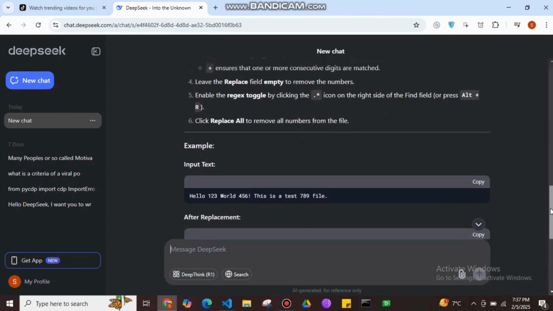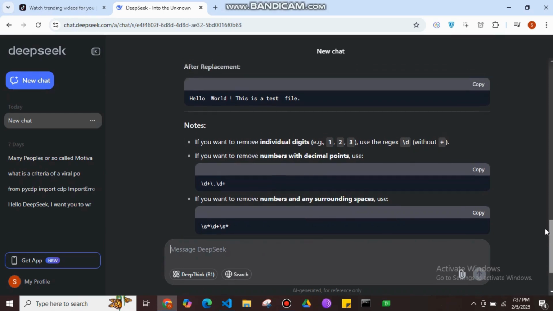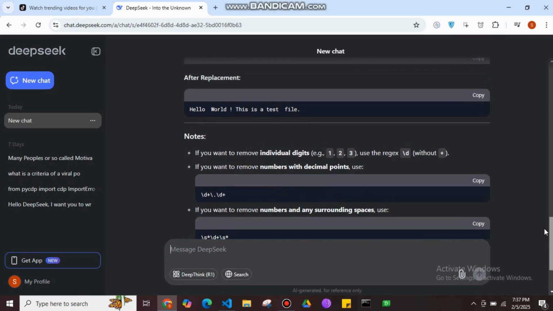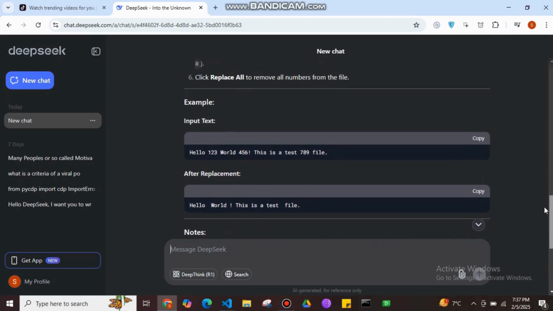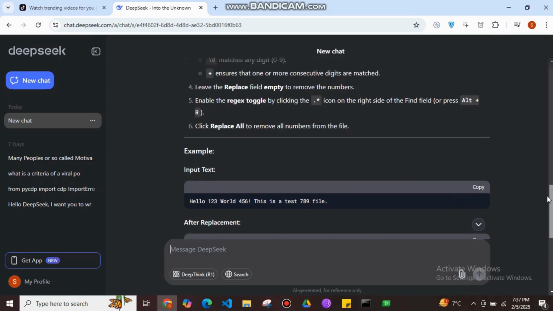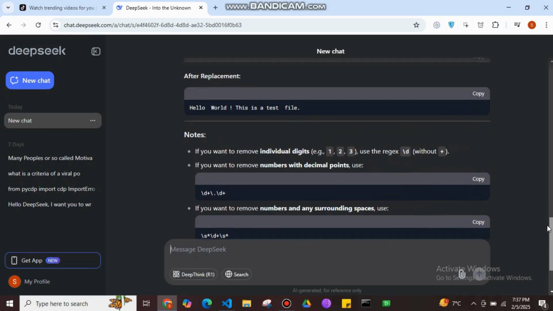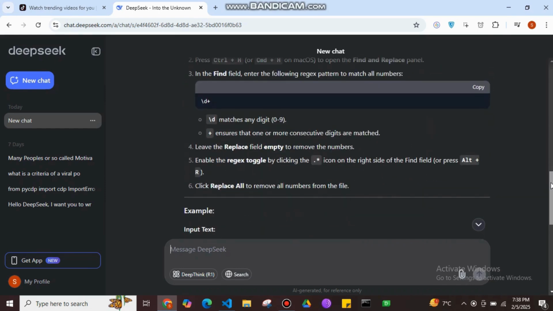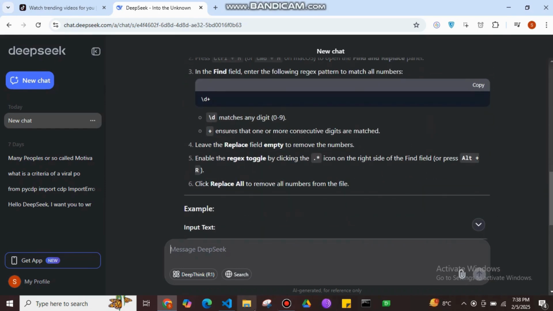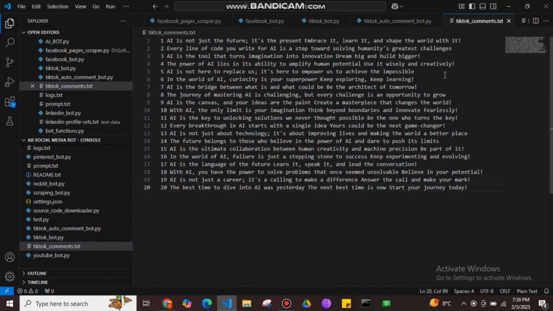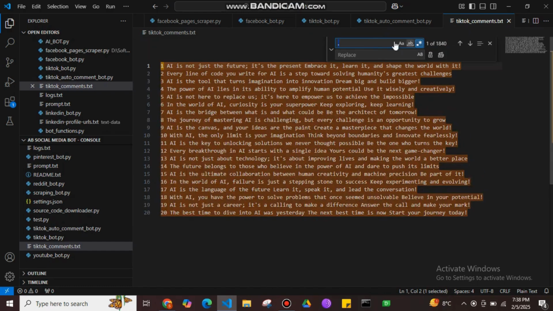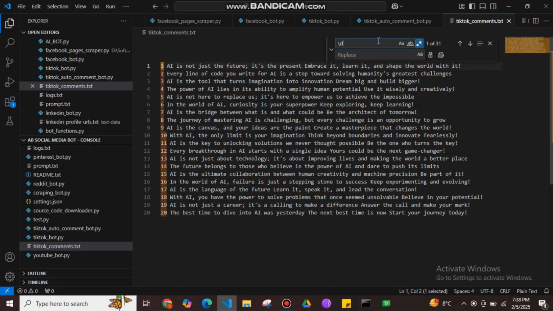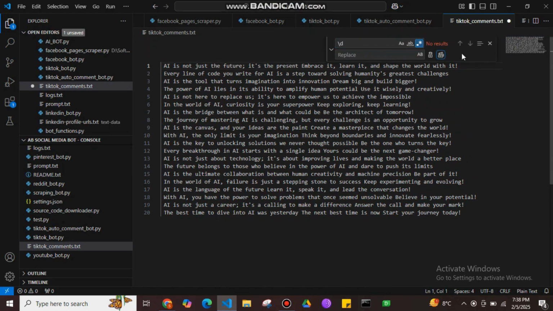Okay, so it shows me that I want to remove the individual digits. I want to remove, for example, okay, so wait a minute, Control X, and yes, we got it.